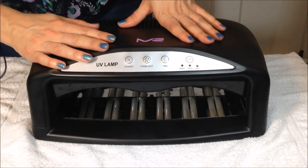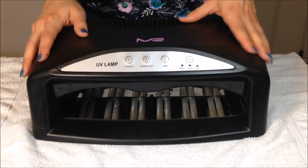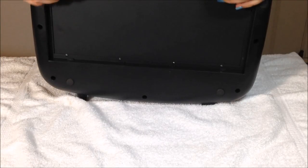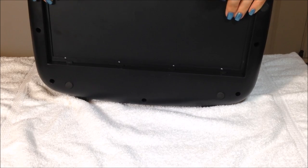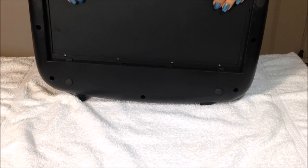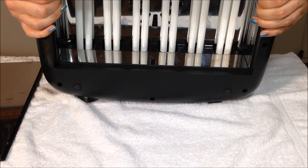I'm going to go ahead and turn this off. I do want to show you that it is very spacious and does fit both hands at once — I'll just put one hand in there to show you that it's nice and spacious. If we look at the underside of this lamp, there is actually a removable base. You can take it off — it's a little bit difficult to remove, but if you squeeze these two little clips upward and press the base down with your thumbs on the inside, you can sort of pop it out.